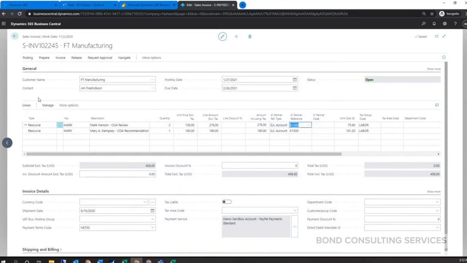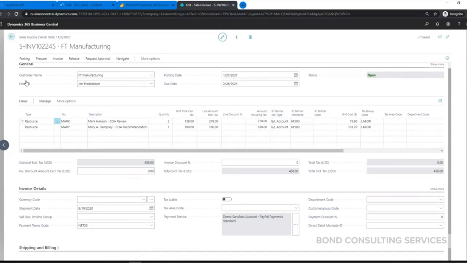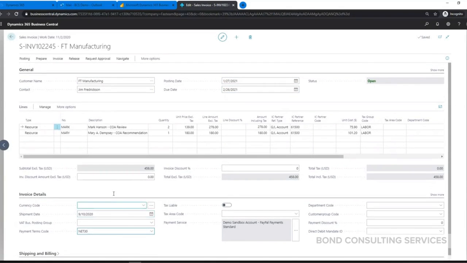And when I post this invoice, if we have the relationship set up, it's going to automatically create a purchase invoice they could review and then post if everything looks okay. Here we have basic information. Your posting date and due dates are automatically calculated based on the payment terms that we have here. And once everything's okay, I could go ahead and just post it. So this is going to finalize this transaction.